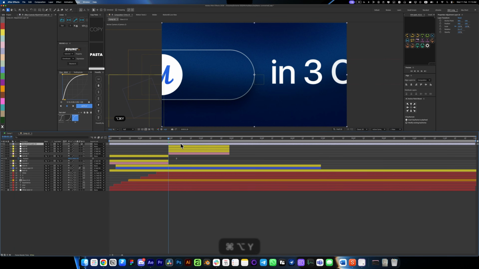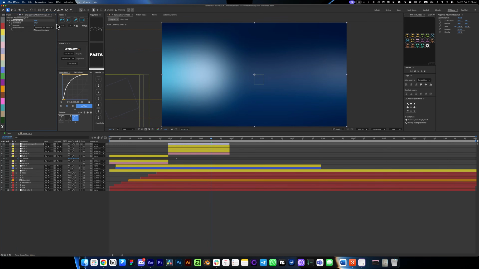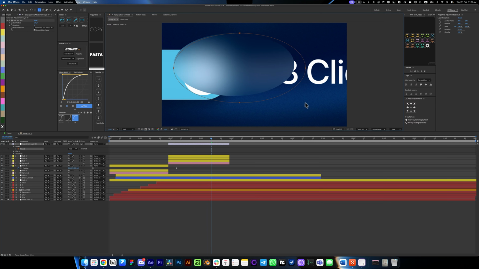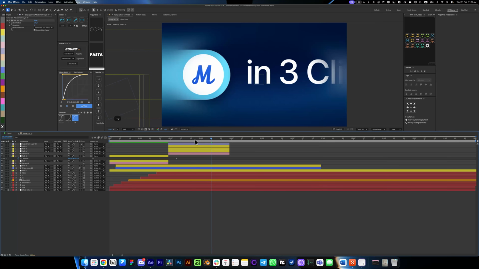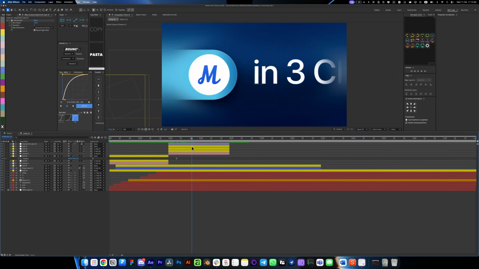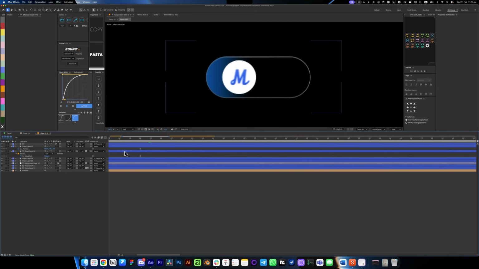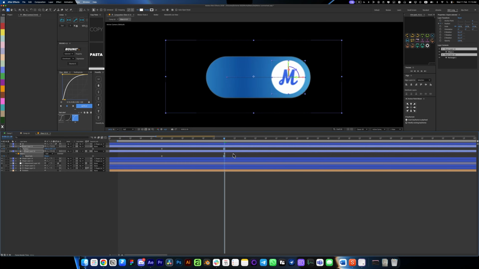Lastly, here we're gonna add an adjustment layer, first a box blur effect to it. Let's increase the value. Then you're gonna select the ellipse tool, draw a mask at the center here. Then you're just gonna invert it and increase the feather. And then you're gonna select this cone, and maybe you can make this animation a bit faster.